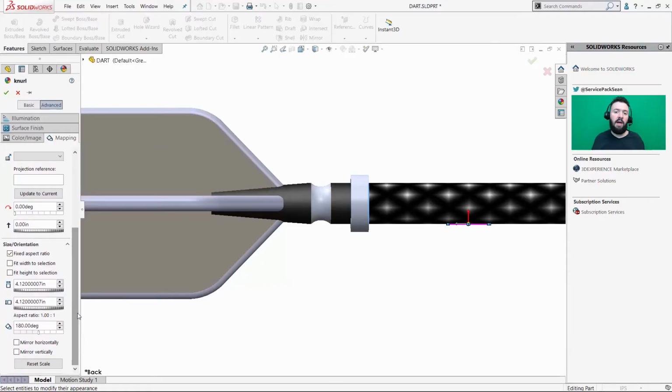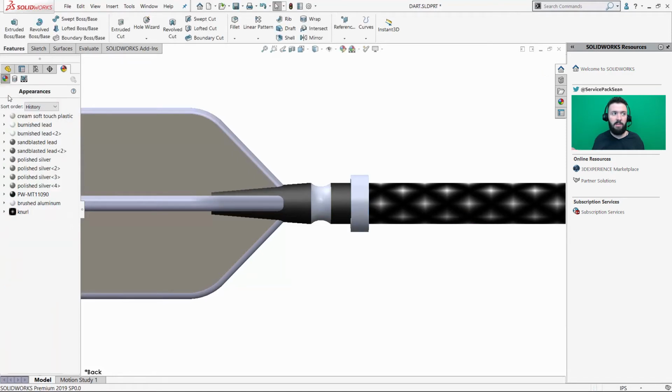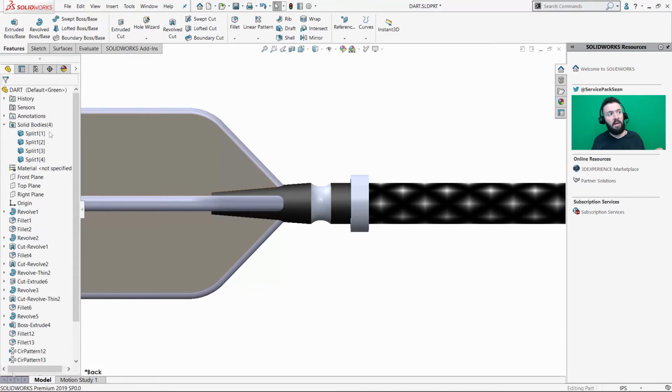So this is a spot where I actually found a neural pattern, a grayscale image of a neural pattern, on Google Images. I just downloaded it as a JPEG, and now I'm incorporating it as part of a SOLIDWORKS appearance, which you could do in any version of SOLIDWORKS, where you basically take a JPEG or a PNG and apply it as an appearance over a face. So that's exactly what I've done here.